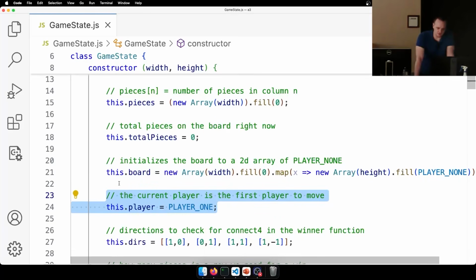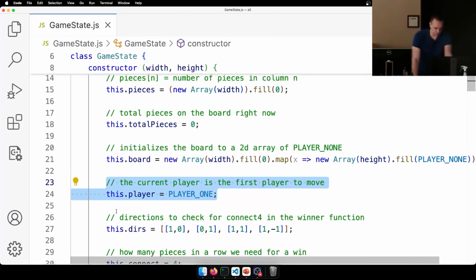This .player is the player whose turn it is to currently move. And so at the beginning of the game, it is player 1's turn to move, and so this .player is equal to player 1. And the only different variable that can ever have is that whenever player 1 takes their turn, that gets changed to player 2, and whenever player 2 takes their turn, it gets changed back to player 1. So it's either going to be player 1 or player 2, which is a 0 or a 1.